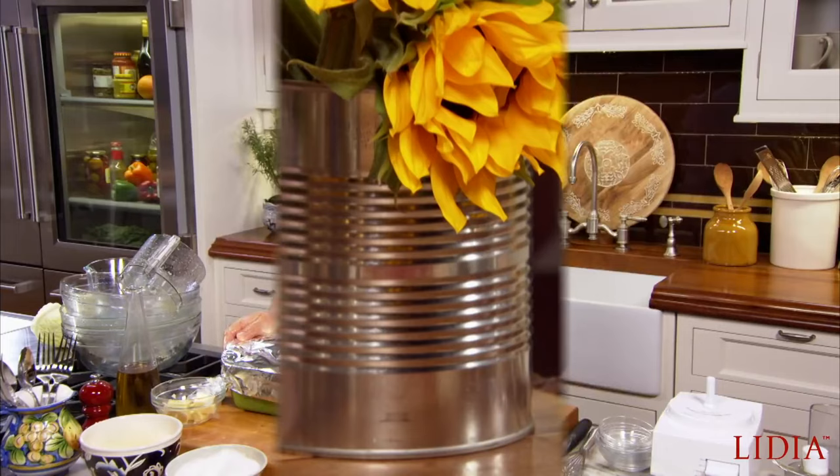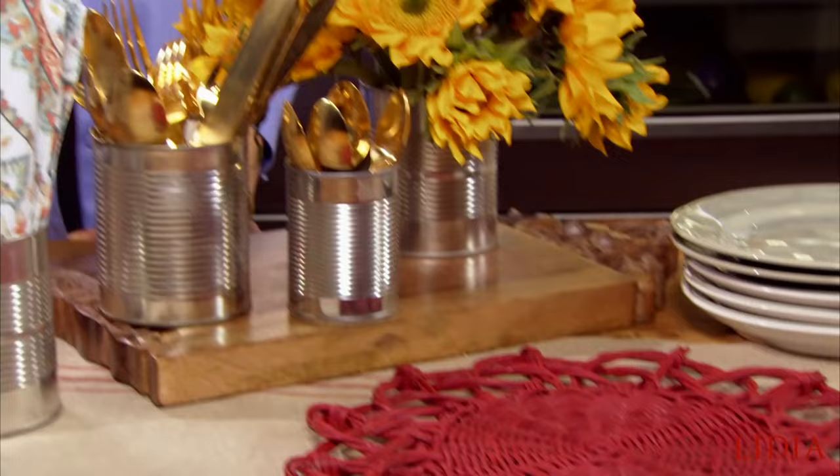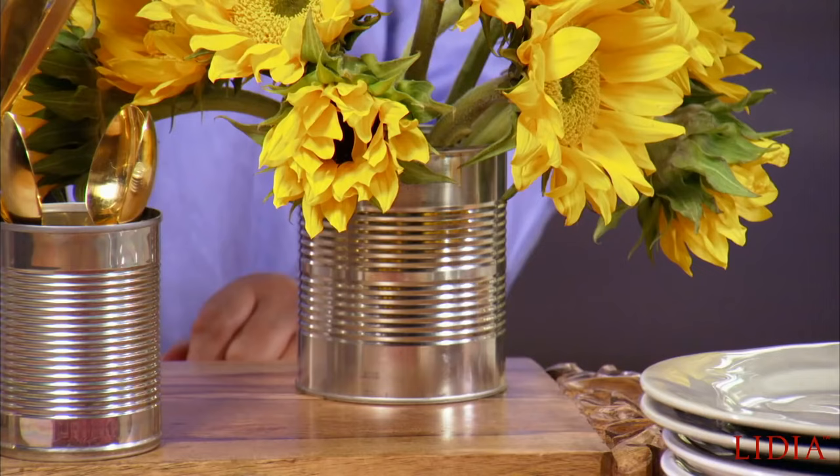Celebrate like an Italian — keep it simple. When you put all that effort and love into creating a casserole, let that bubbling beauty shine. When setting the table, just put a trivet in the middle in anticipation of that casserole. I recycle my empty tomato cans so that everybody can just grab their utensils and have a great meal. And for a stylish tip, I use the cans as a vase for flowers — why not? My grandmother Rosa used to use the empty cans for potting plants.